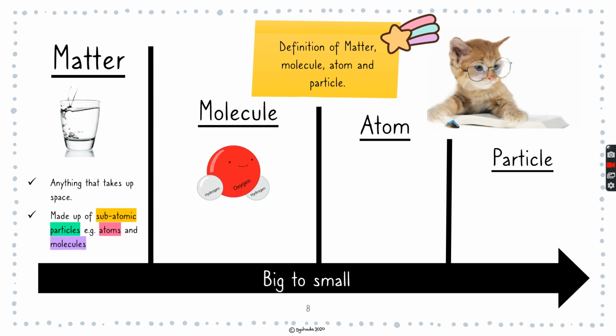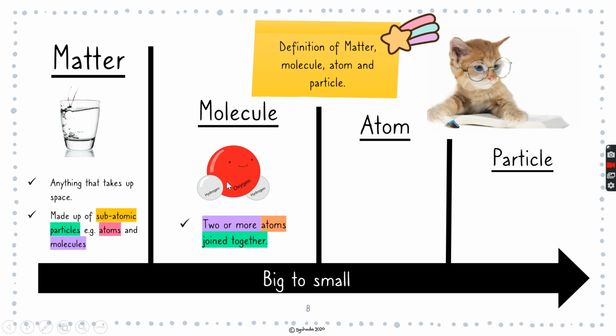A very famous example of a molecule that you're very familiar with is water. As you can see, water is like a Mickey Mouse shape. That shape is because in the middle you can see that it has oxygen, and you also have two particles, two atoms of hydrogen. So you have one atom of oxygen bonded, combined with two atoms of hydrogen. That's why you get H2O, so two hydrogen, one oxygen.